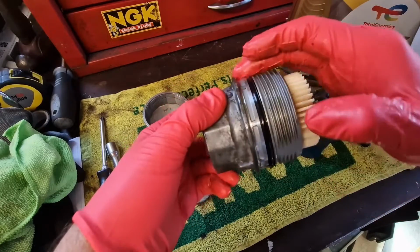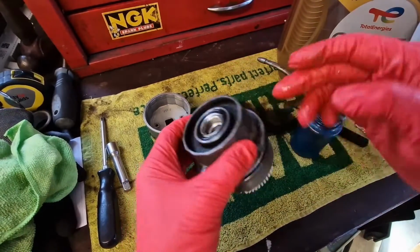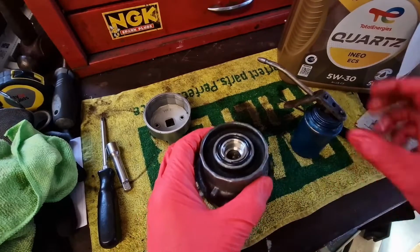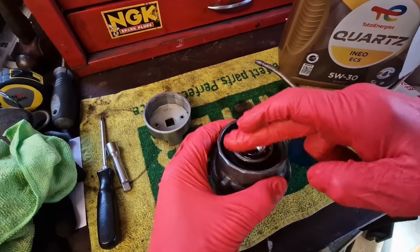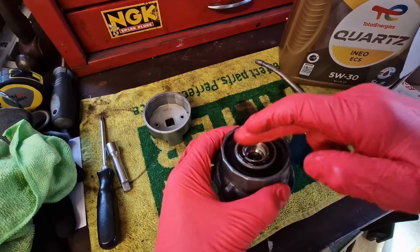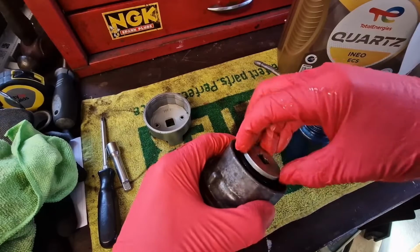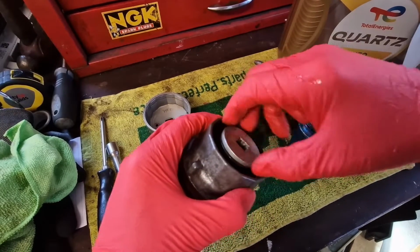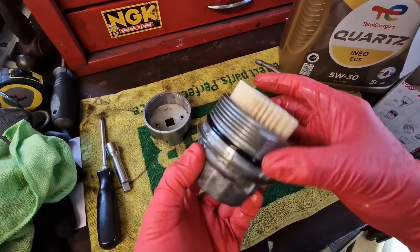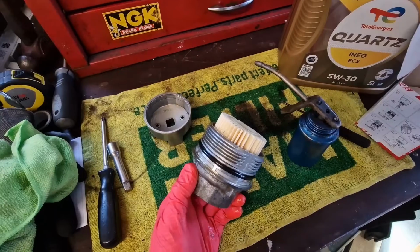It's just a fine smear of oil on there. Oops, nearly dropped it. And I am going to put a little smear on there as well. Just put that in there, just so I don't want that seal to fall out, that's all. So I'm just going to leave that nipped on there like that. Alright, let's get it on the car.